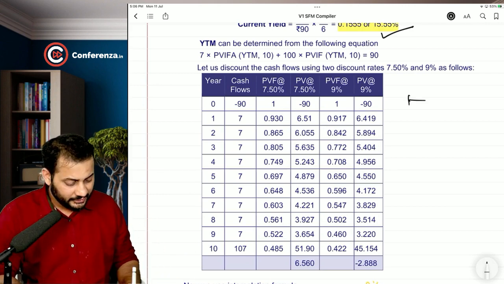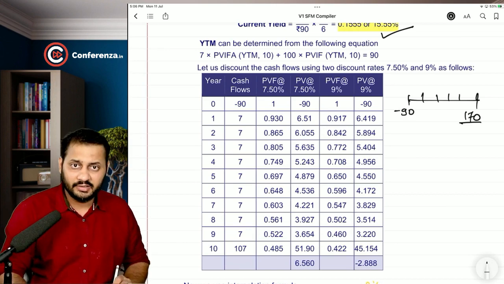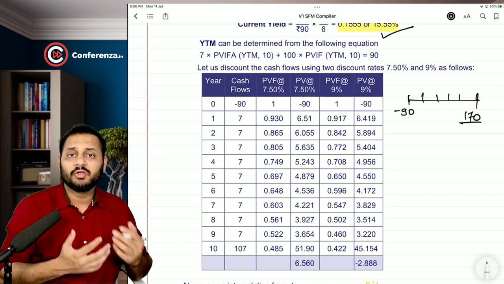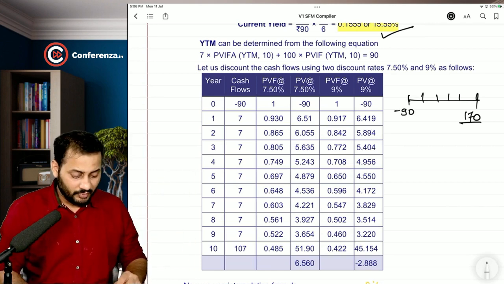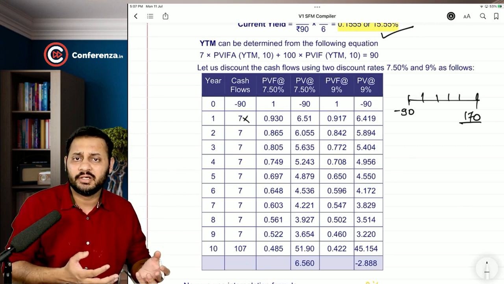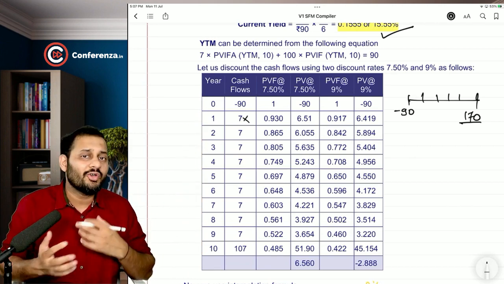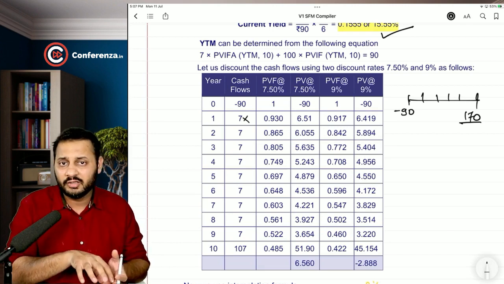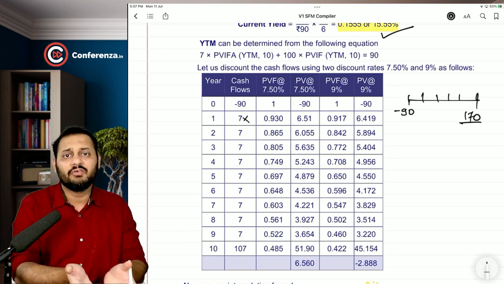The question is asking you this only for 1, 2, 3, 4, 5 years. If you paid 90 in the beginning and you are getting 170 at the end, what is the per annum return that you have earned? Why are we taking 70 and 100? Why are we not taking interest on interest? Because that is not available for reinvestment. So we are not able to reinvest all these cash flows. That's the loss to us. We will just keep it in the pocket and we will just open it after the end of 5 years and we will see that we only have 170 rupees.